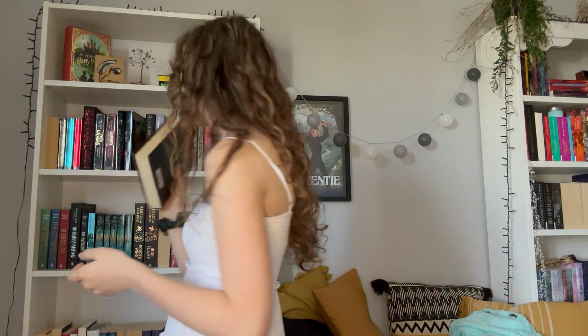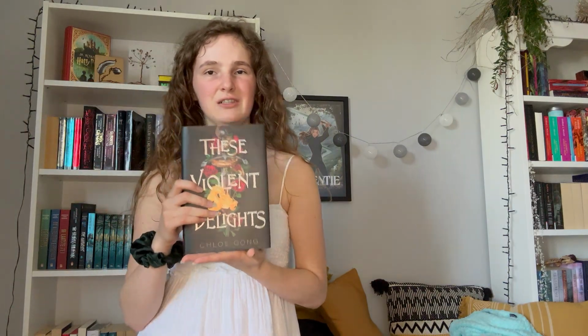I bought this one a while ago at a secondhand shop, so I'm not sure, but I believe it's a fantasy. But if I'm wrong, it's really stupid for this challenge. We're just gonna read it and we're gonna find it out. This is my fantasy, and in my head it's a fantasy because there's a sword in it. And I believe it's an urban fantasy, but I'm not sure.